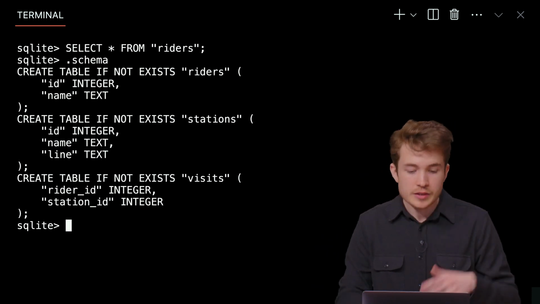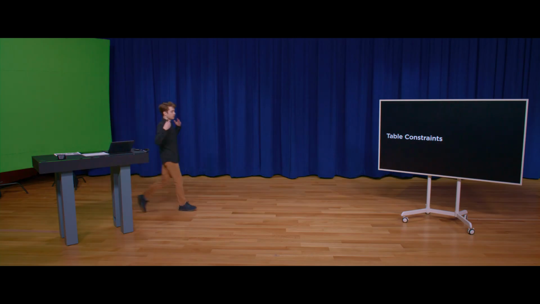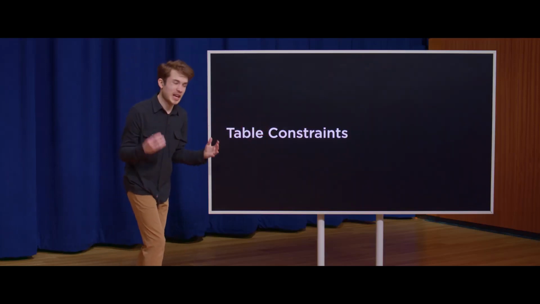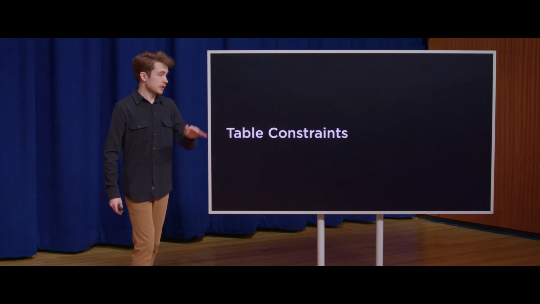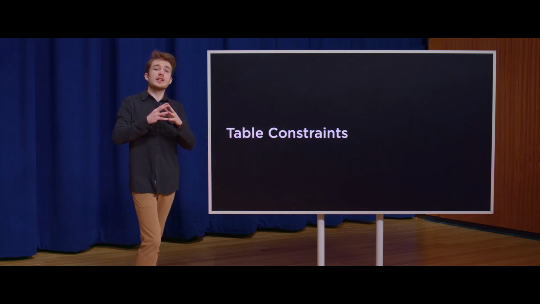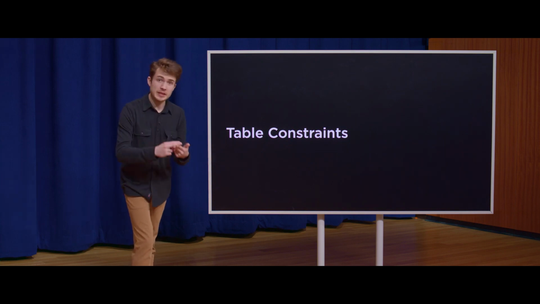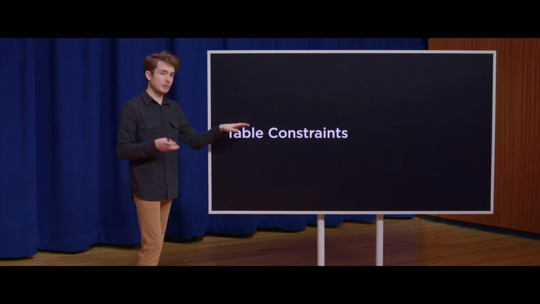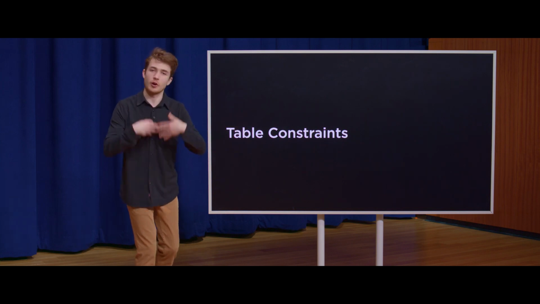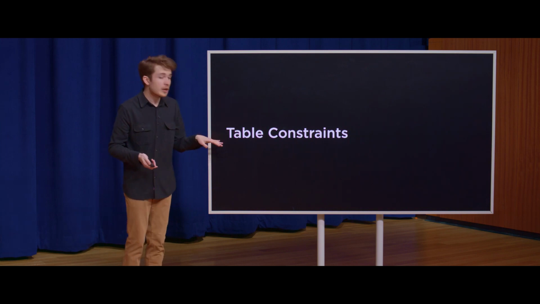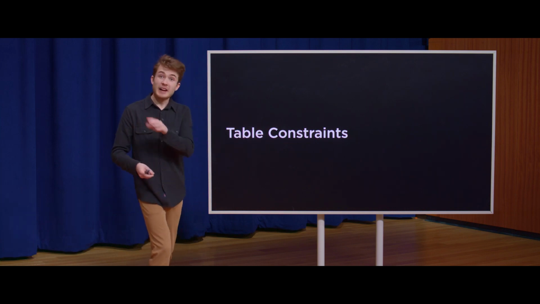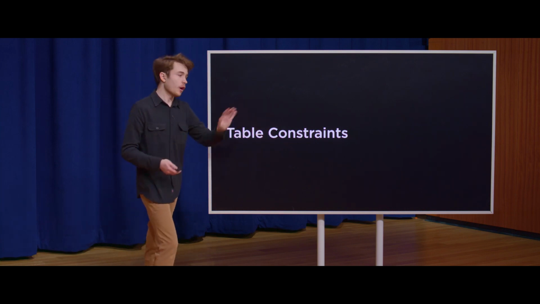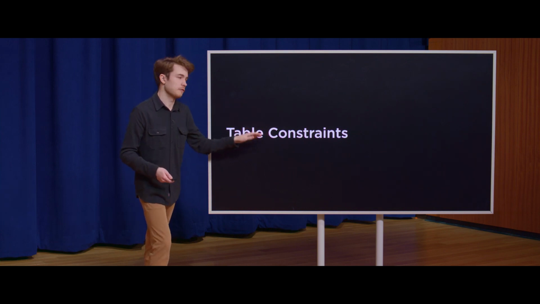And for this, we'll need this new idea called a table constraint. In SQLite, you can apply what's called a constraint to your entire table. A constraint means that some values have to be a certain way. Like let's say for a primary key, primary keys must be unique. They can't repeat. And they must be, at least in our cases, going to be integers to be able to quickly add on to them over time. Similarly, for foreign keys, a constraint is that if you have a foreign key, you better find that value in some other table. Otherwise, you violated this constraint of having a foreign key.